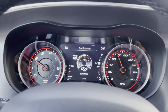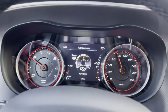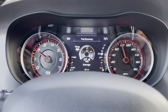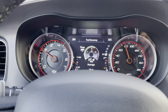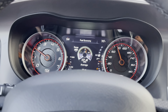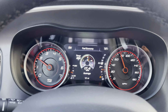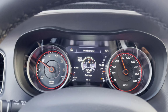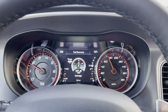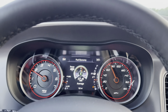So if you got a V6 or an RT, 5.7, don't be scared to get a Scatpack because they do got good gas mileage. This is in 4-cylinder mode right now. And man, I'm just cruising the car, not doing anything, not saying that I'm being moderate or anything like that, because you can drive this car pretty, it's just smooth, man. So don't be worried about getting a Scatpack because of gas mileage. My modded RT with just bolt-ons is getting 16 miles to the gallon, and it could get 17 too if I was off of it, but I mean, the gas mileage is really no difference. So fuel economy, it's there.